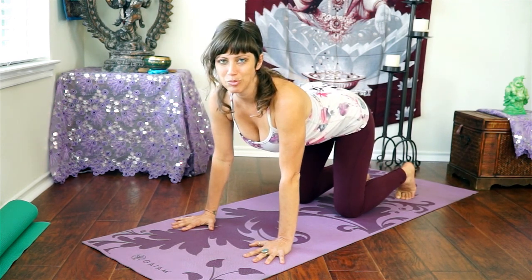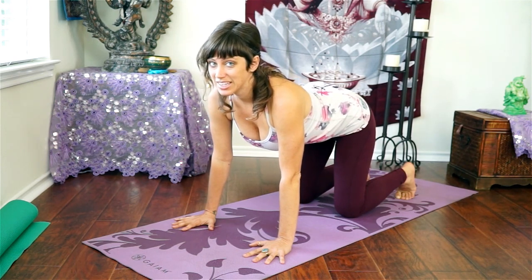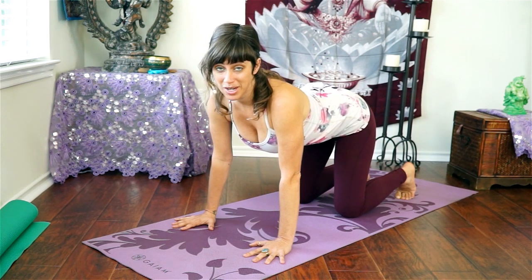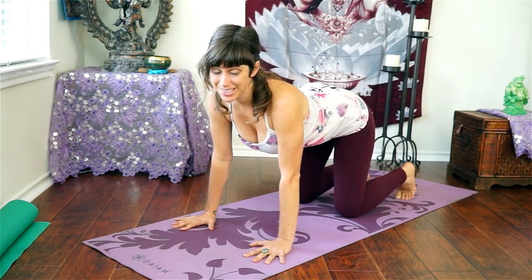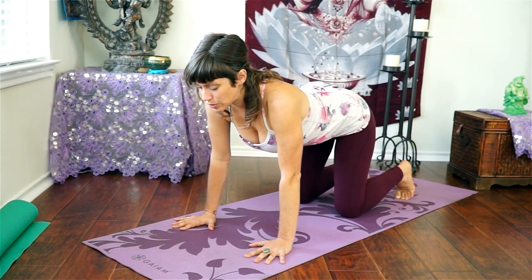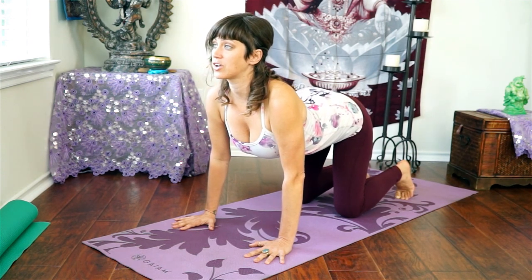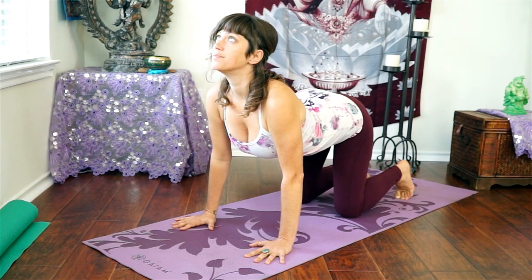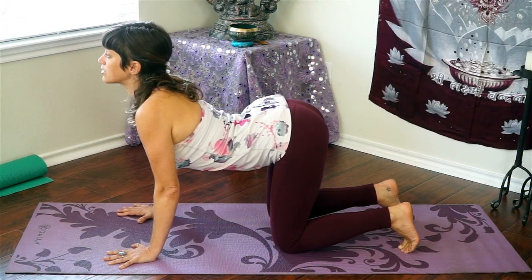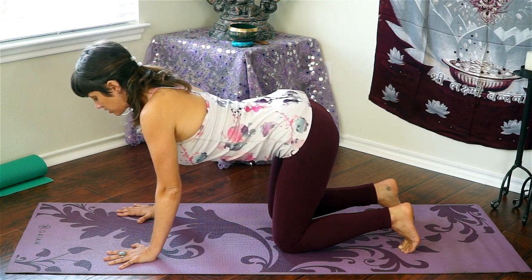We're going to do a little movement we call cat and cow. Basically, this is just going to be warming up your spine and allowing for a little movement and mobility in your spine, which usually gets really stiff for a lot of people. So here's your chance to move. So you're going to lift your chest and your tailbone, and this happens on an inhale. Then as you exhale, you'll round your spine, scoop your belly in, and tuck your chin to your chest.